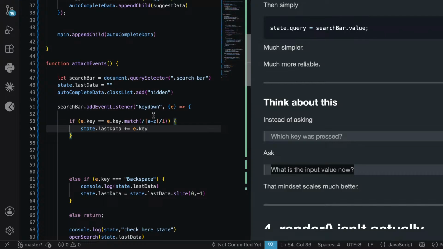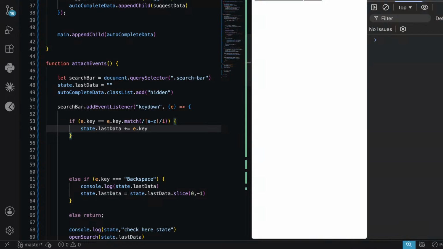Okay, so the issue is, I think you understand it. When a user just pastes the string, the search value in the autocomplete search is taking the last typed alphabet or keyboard key, not the exact word used for searching.